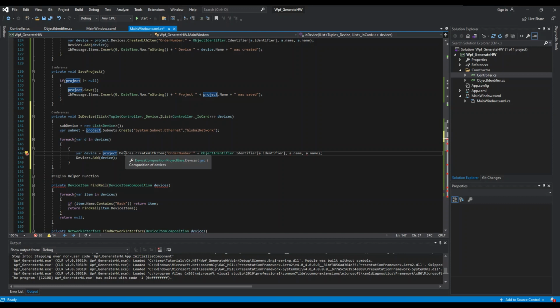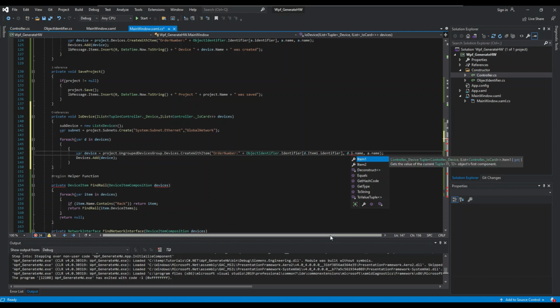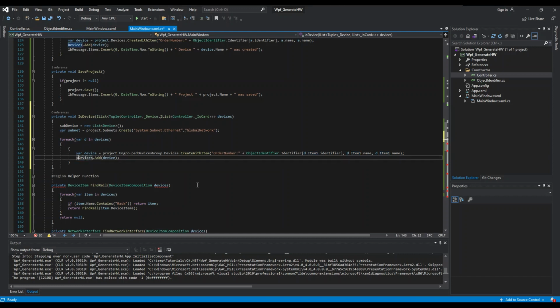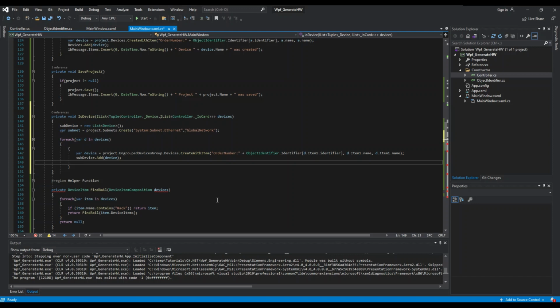So I'm gonna say project, and here I'm gonna say ungroup device group, devices create with item, and I'm gonna have a D item 1 identifier, and it's gonna be D item 1 name, and the same thing is gonna be item 1 name. And here we're gonna have a sub device, and we're gonna add the device.